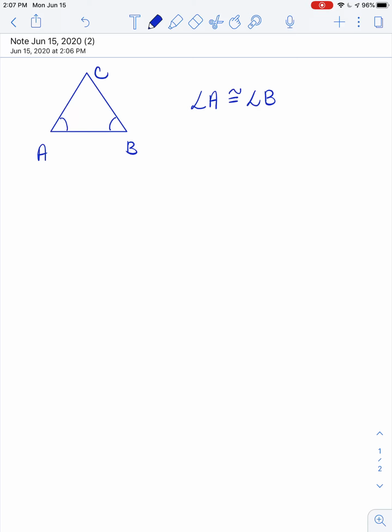Now our book also uses an additional mark in these angles, and they will put maybe a tick mark in here as well to show that those angles are congruent. But what if I have two pair of angles in a picture that are congruent? So maybe I have a trapezoid DEFG, and I want to indicate that angle D is congruent to angle E, but I also want to say that angles G and F are congruent as well.